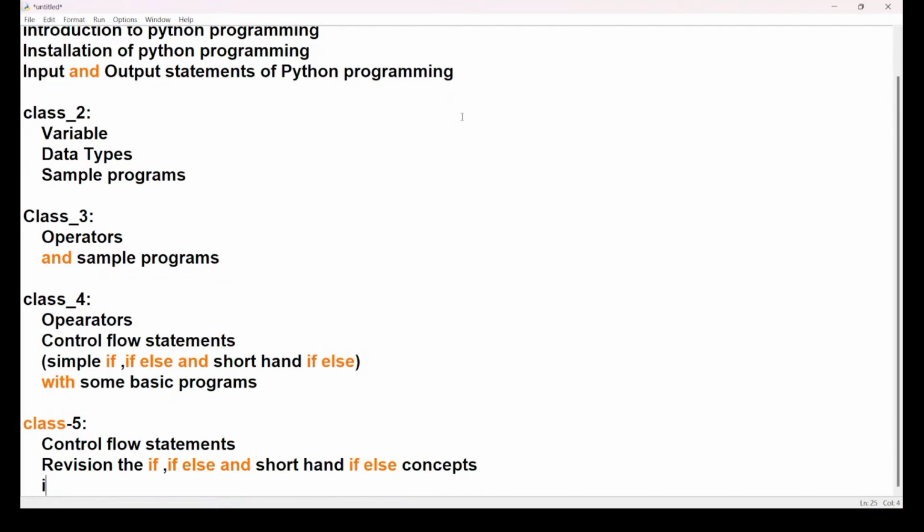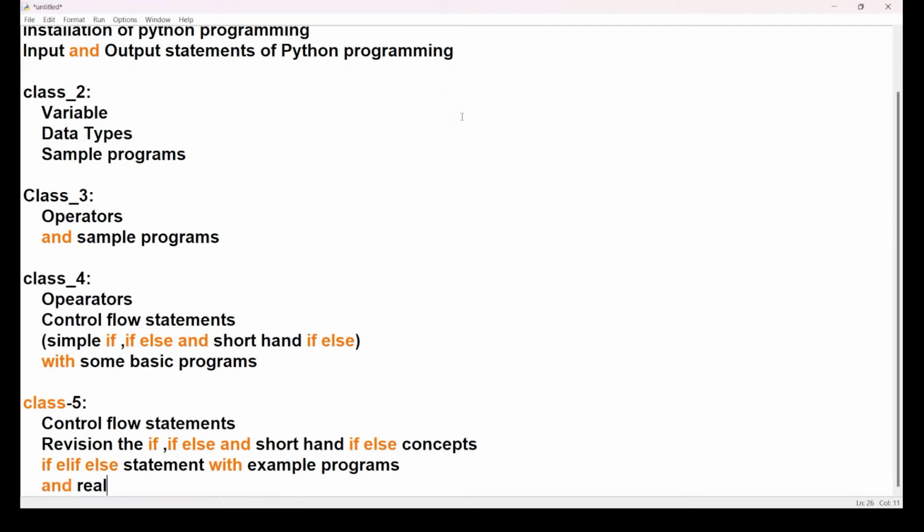Next we discussed the if else statement with example programs and also real time applications, like the electricity bill and the body mass index calculation. So these concepts we discussed in class 5.